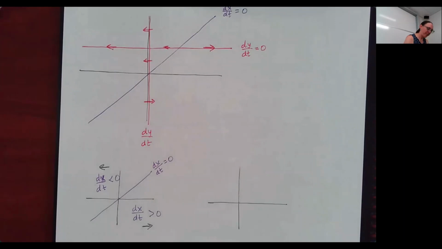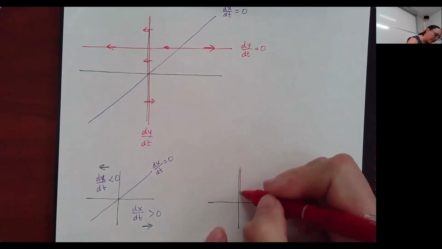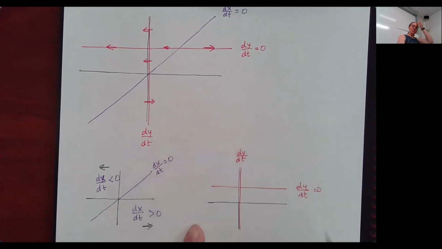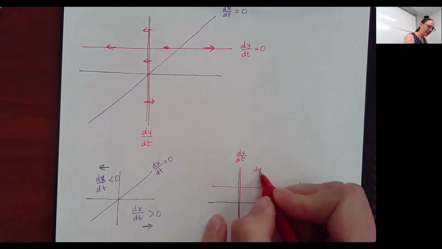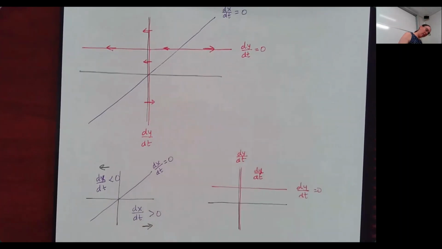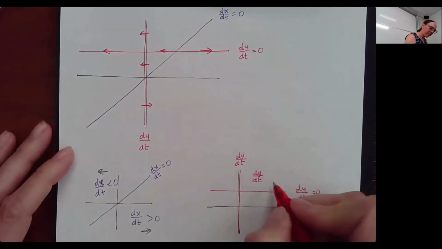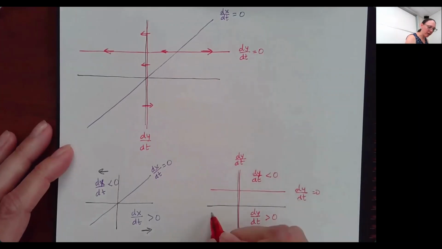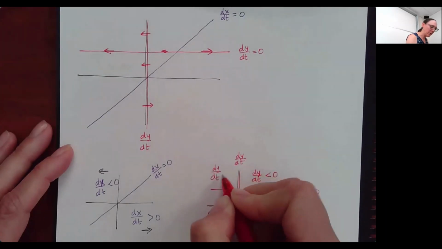So now I draw in the dy/dt nullclines. This one, I've got four, it kind of breaks things up into four quadrants. So we already did the mathy part, but our dy/dt up there was negative. So that means my dy/dt down here is positive, cross another nullcline, dy/dt is negative, cross another nullcline, dy/dt is positive.